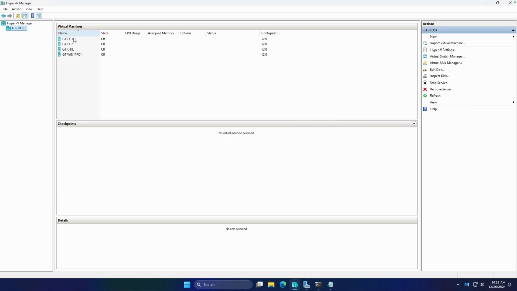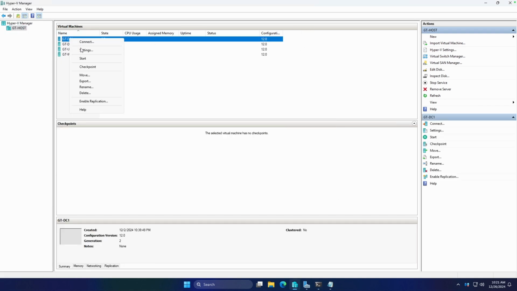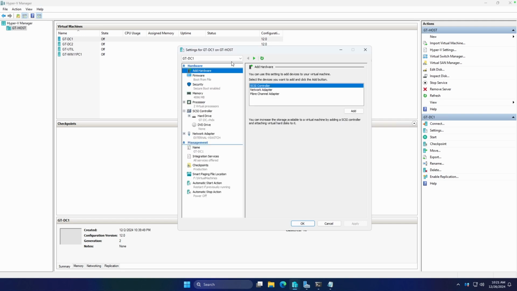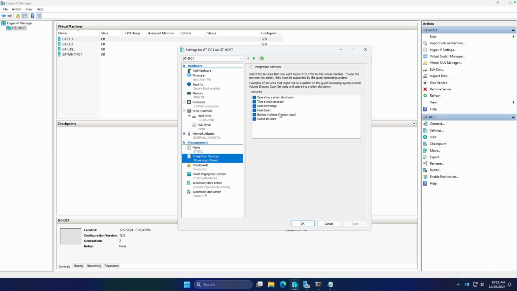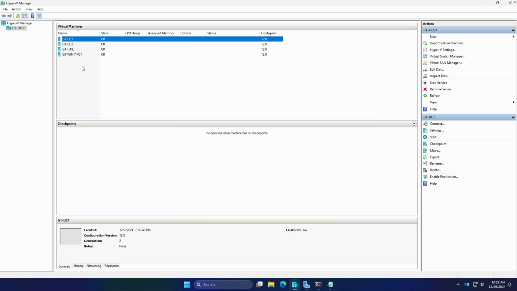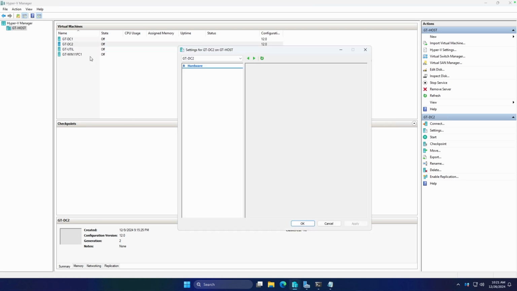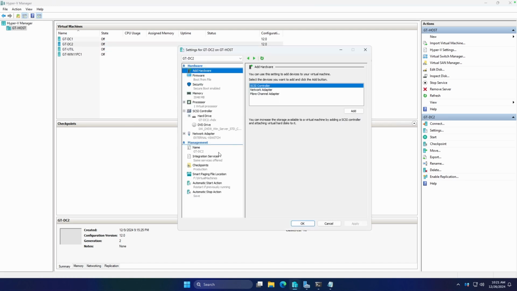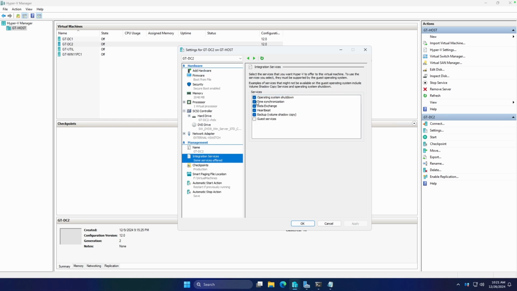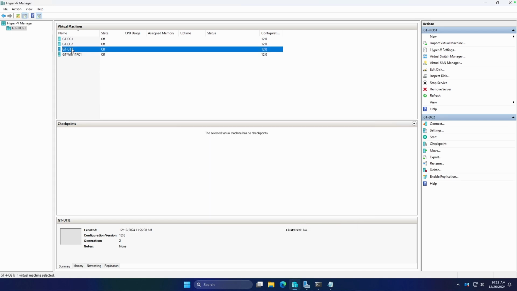The other thing that we need to do, however, is go to our settings on each VM. For integration services, we're going to disable time synchronization because we do not want our hypervisor to sync time to these virtual machines. Very helpful if you plan on migrating to another hypervisor, or really it just helps with best practices later on.